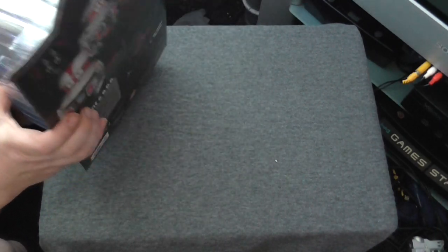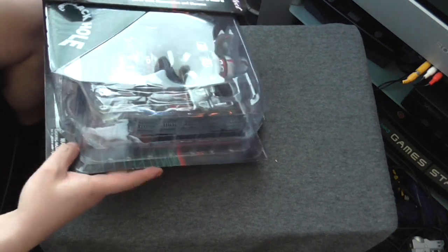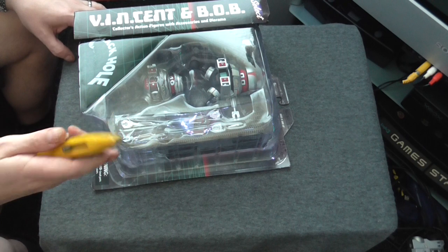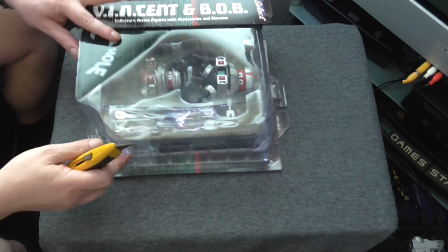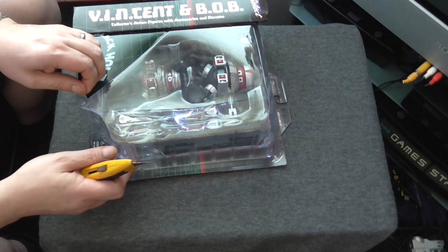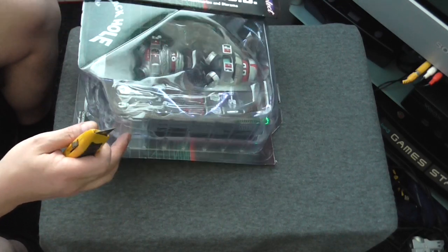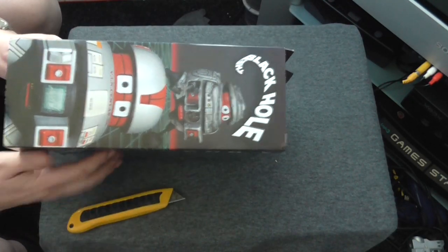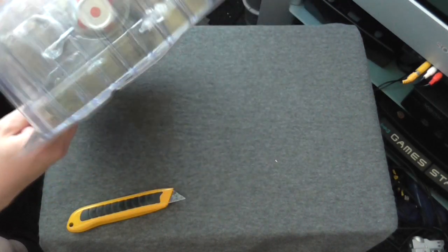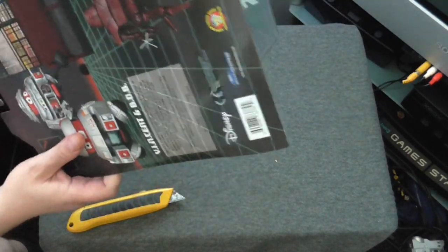So, how do we get in? I think we cut into the backing round here, don't we? So, just as well, got the Stanley knife. Ooh, there's even a... We can peel that off if we wanted to. It's not particularly well stuck on. I'll show you the full box, I guess, even though it is sideways. That's pretty much it, isn't it?